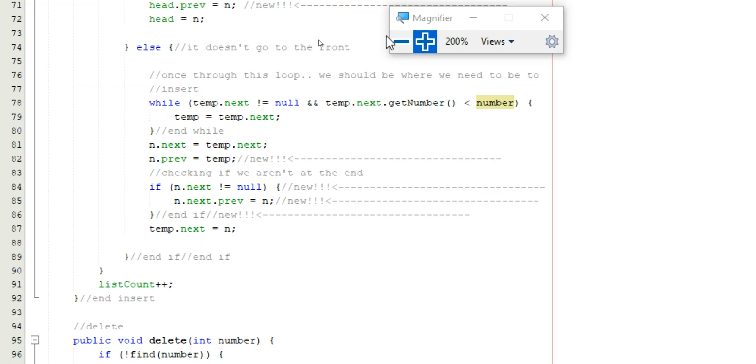All right, if we go to the next one, well, that means it didn't go in the front, it goes later. We loop until we figure out where it is. And we don't need the previous for this. We just keep the normal next, next, next, next until we find the location it needs to go. Now, when we find the location it needs to go to, we apply the next to point to the next one when we're trying to insert it. And we have to do the previous as well.